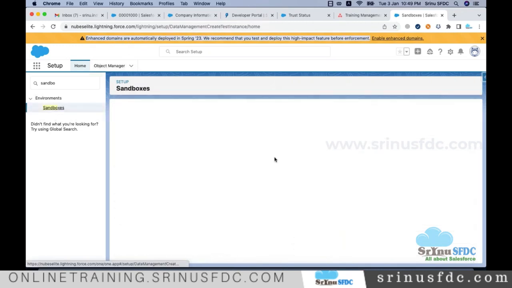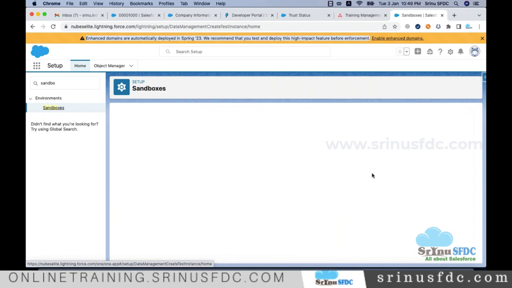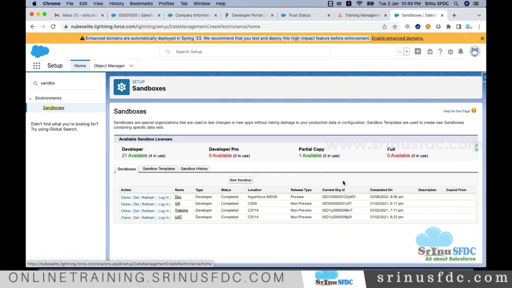I think I need to check this India server performance. Okay, now if you see here, this is where we create the sandboxes. A sandbox is nothing but a copy of this production. We create multiple sandboxes, right?